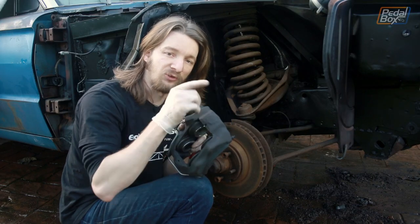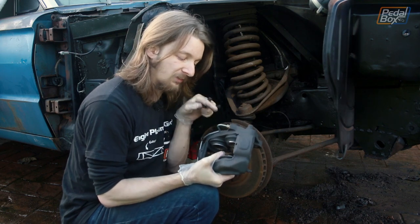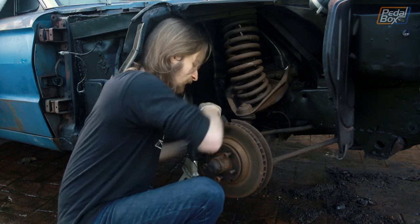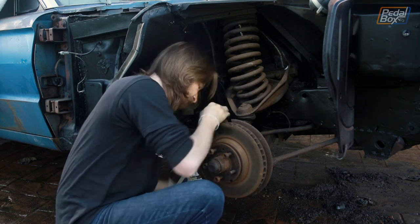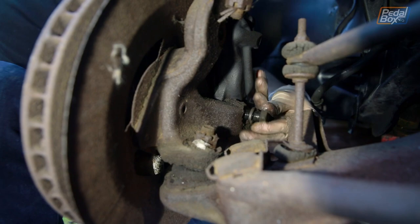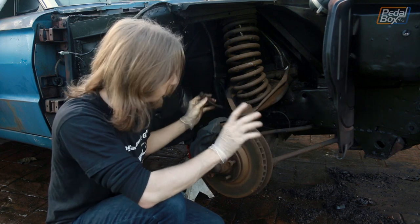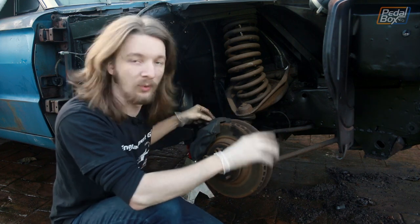We're still missing the brake pads because unfortunately when Adrian put his last order in with Rock Auto, they were out of stock. So we've asked Santa for a set of them and hopefully we'll have those early in the new year. But thankfully, because these are four-pots, we can put them on empty — and when the pads do arrive, we can get a spreader tool in there, push the pistons back in, drop the pads in and call it good. This takes a little bit of finagling to actually get the caliper in place because there's a dirt shield behind the rotor that kind of gets in the way of fitment. We do still have some old rubber brake lines that actually look in pretty good condition, but we've had a new pair ever since our 2019 trip to Roadkill Zip Tie Drags that we're going to throw on as well — though not right now because we're still re-plumbing the entire front end of the brake system and running new hard lines.